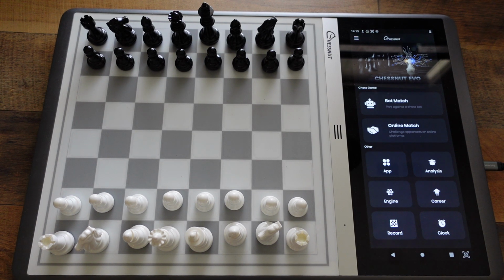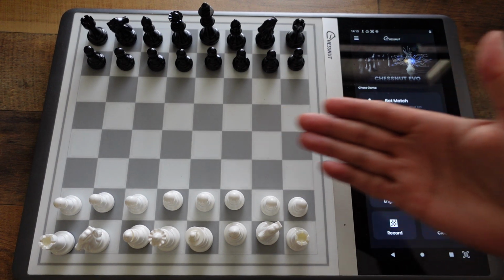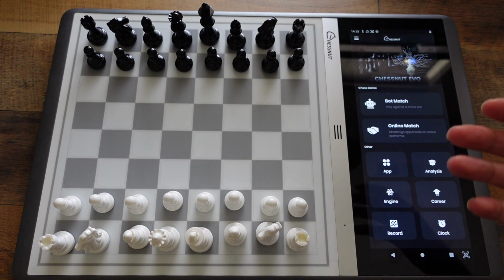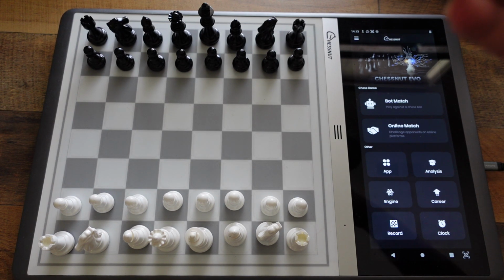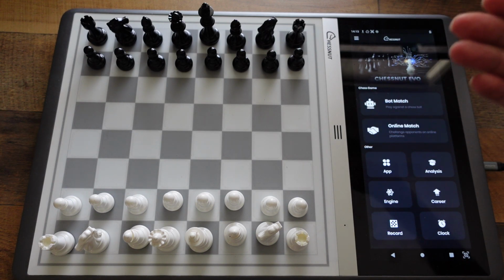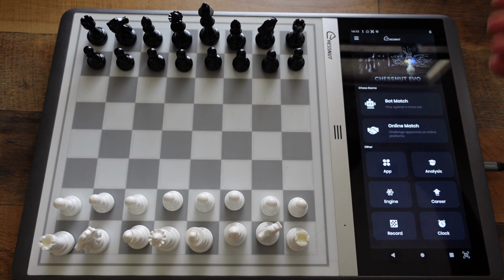In my last video, I talked about what to do if you do not have any Wi-Fi for your board and how you could use your cell phone as a hotspot. But in this video, what I want to talk about is, can you use this board without any Wi-Fi or internet connection at all? So I'm gonna answer that question now.